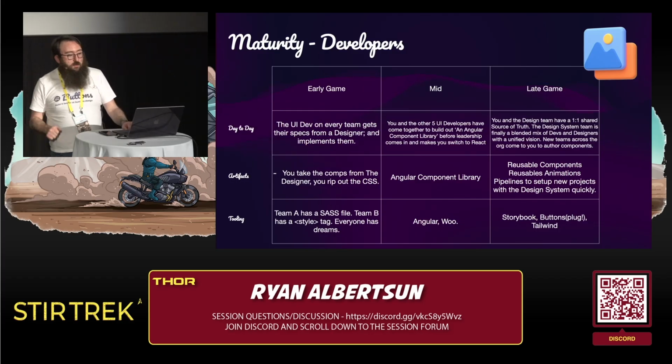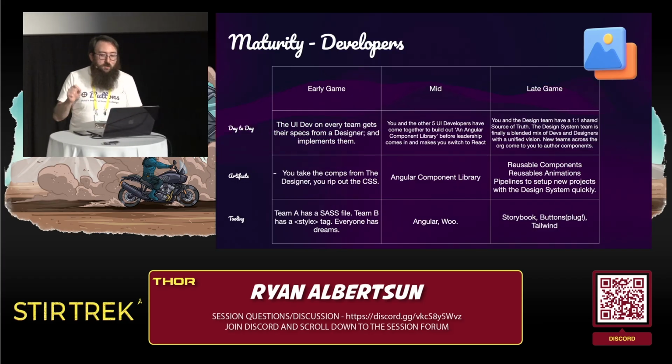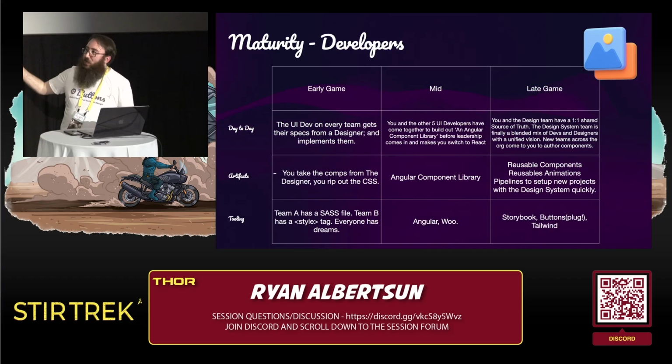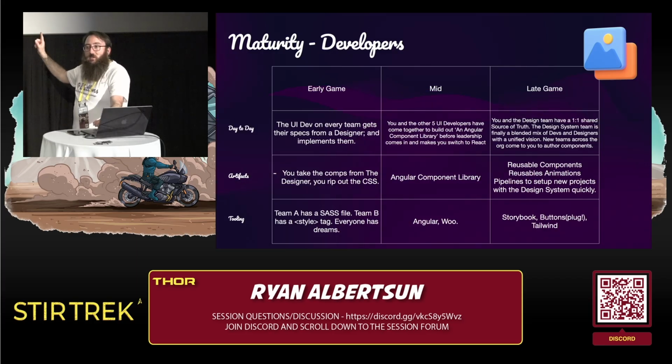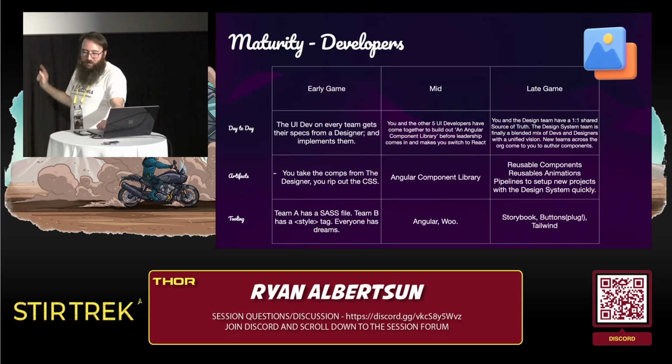I would say in the modern world, once you have turned Storybook on, that's when you really hit that mid-game to some degree. I have it in late game because you don't need Storybook. It's part of this talk. I just use it as an example because I think it's hot right now and it does a lot of the things that I think developers need it to do, but it has some issues.